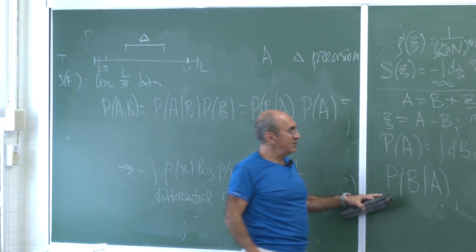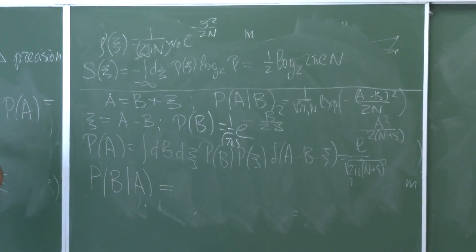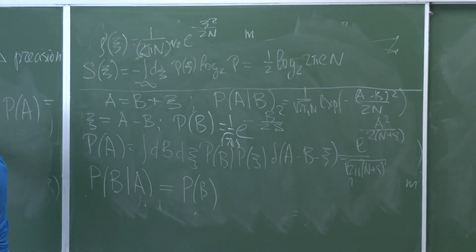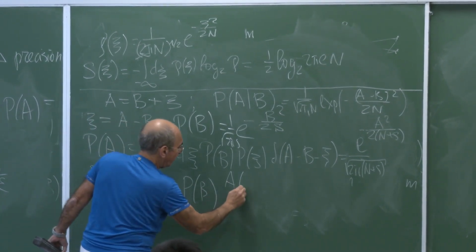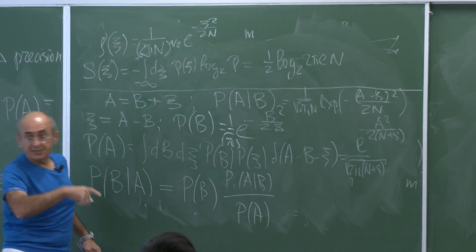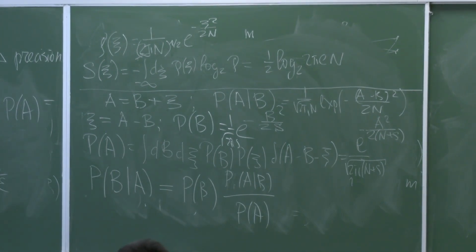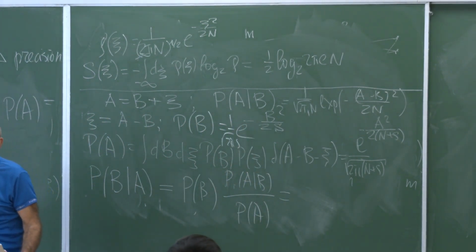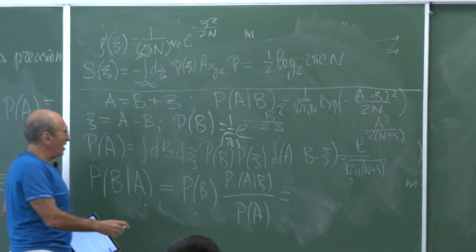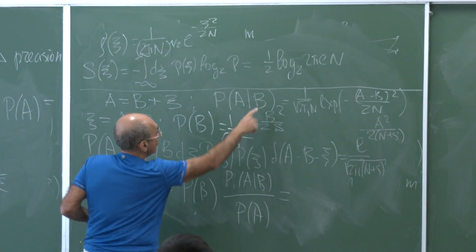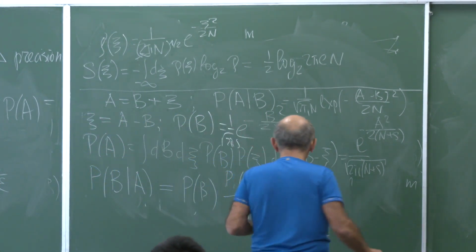So now, if you really need P of B given A, you need to take P of B, multiply by P of A given B, and divide by P of A. In the second part of today's lecture, we'll call it the Bayes formula, but for now it's just this. So now we can really see how this communication or measuring channel works. And again, this is not even an integration. You just take this, you take this, and you take that, and you take these two with a plus in the exponent and this with a minus. And what you get is the following thing.